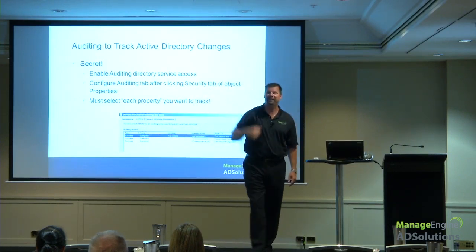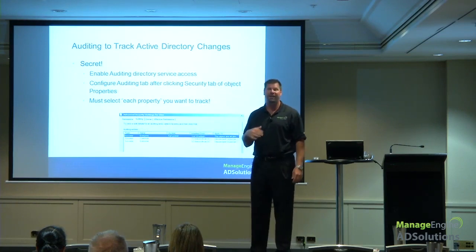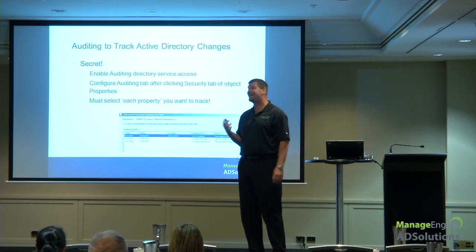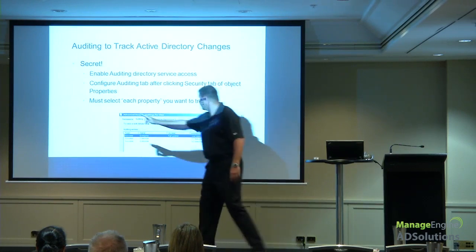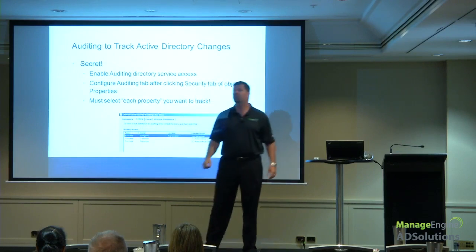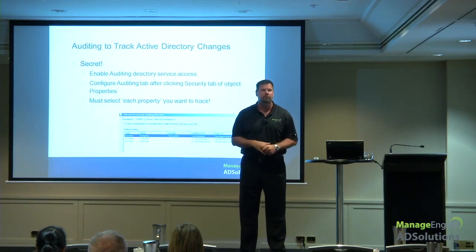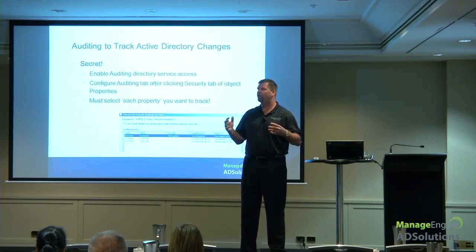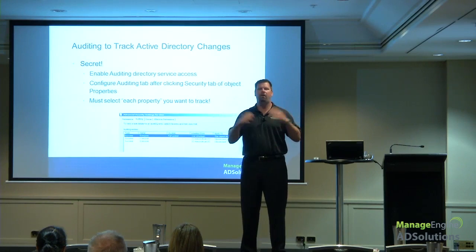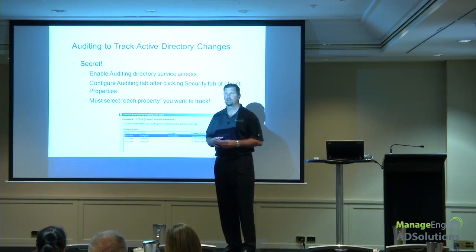Now, back in 2000, Microsoft came up with these terms. One's called an SACL and one's called a DACL. Over here, under the Permissions tab, this is called the Discretionary Access Control List, or the DACL. The DACL is what we've known to set up for years. We did this in Windows NT. We had all of these settings to control access.